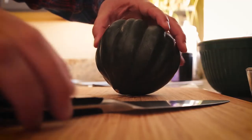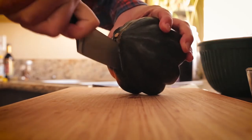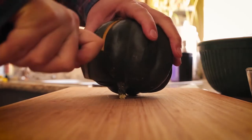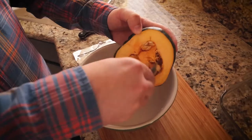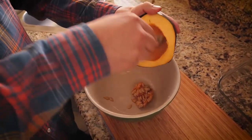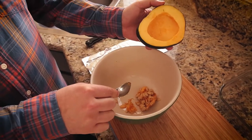I'm going to slice the acorn squash in half — it can be a little tough, so make sure you have a sharp knife. I'm starting on one side, going down to the bottom, then down the other side and all the way through. Remove the seeds from both halves using a measuring spoon and clean it out. That space, although not very large, is where our risotto is going to go.